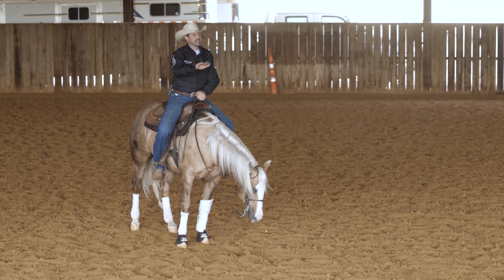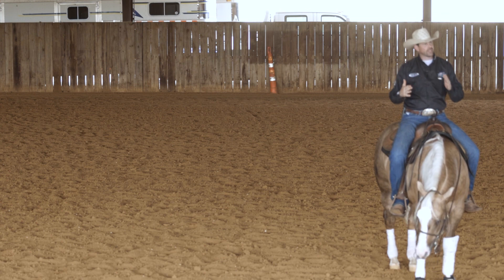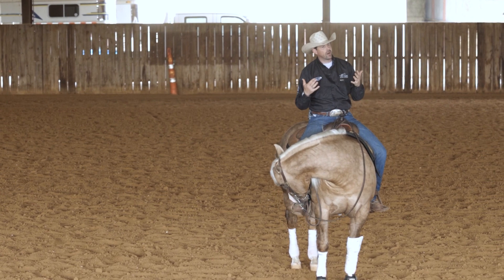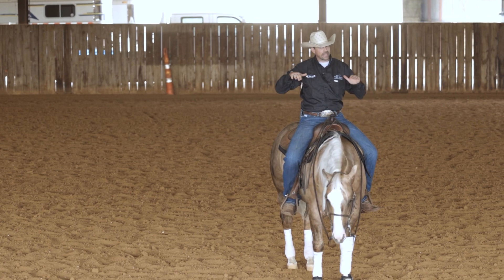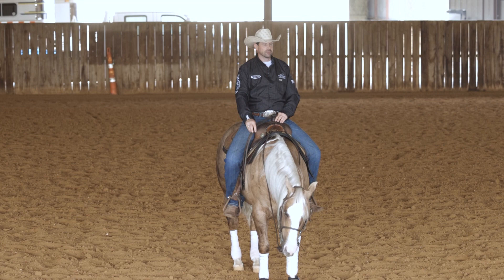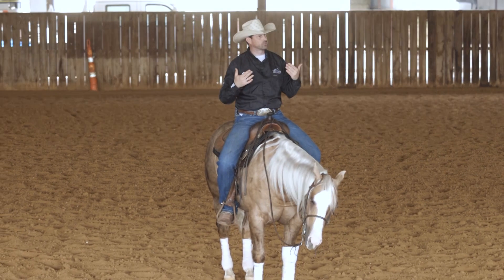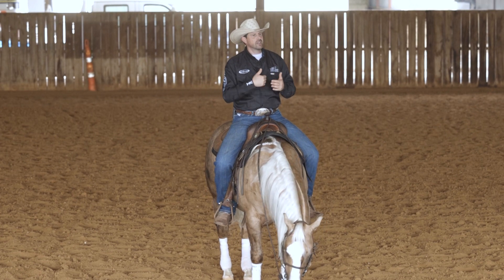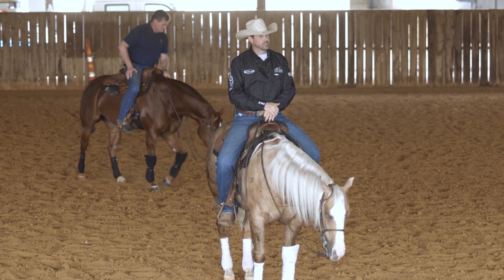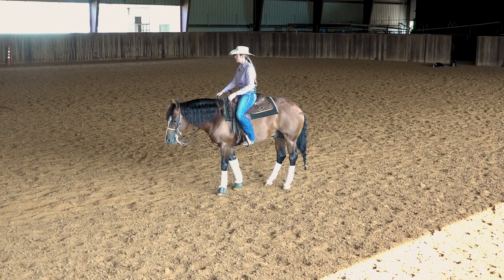In order for that stop to be good, what happened there is you kind of flat-lined into the stop. In order for a horse to stop really well, you have to say whoa while they are in impulsion — meaning when their hind end is on the ground so that the next stride they can hit the ground. When you stop off-timing, their hind end is off the ground and they just land into it. So you want to make sure you stop when their hind end is on the ground. The number one golden rule: whatever speed you're going, make sure you go one mile an hour more just before you say whoa — a little encouragement with your seat and leg just before you say whoa.